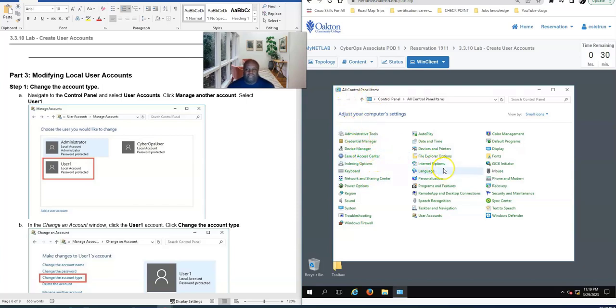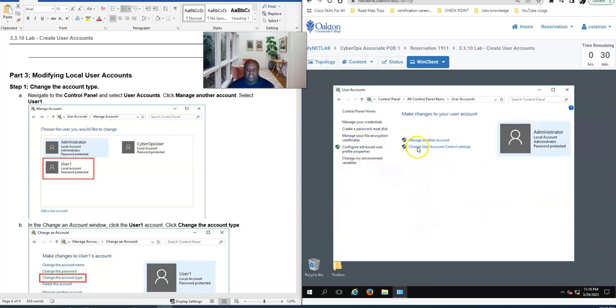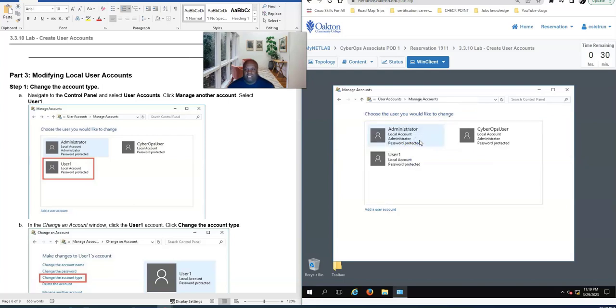I'm not going to close this because I need it. I'm going to go to user accounts and then I'm going to say manage another account right there. And we're back in here. Okay, so it says navigate to the control panel, select user accounts, manage another account. We did that.